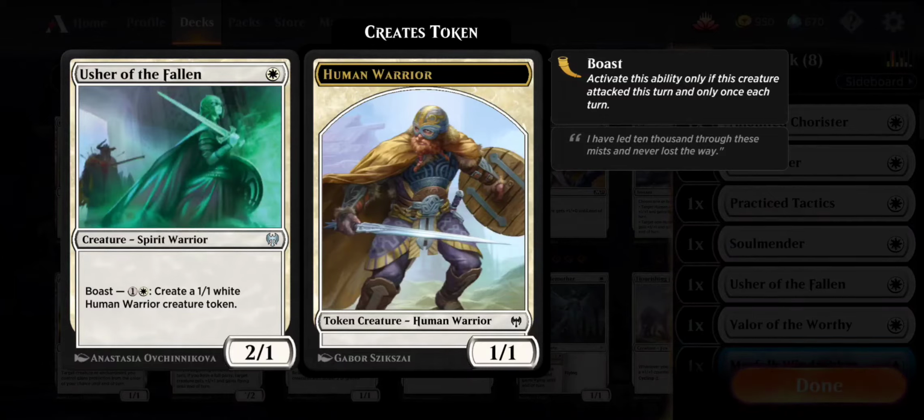You can activate it right away before they choose their blockers. After you choose your attackers, you have an opportunity to respond before they choose their blockers. So if you had an instant spell in your hand, you would be able to cast it before they choose that.